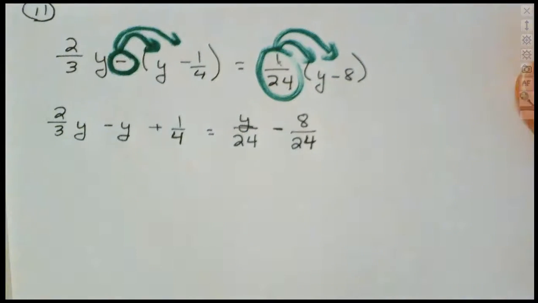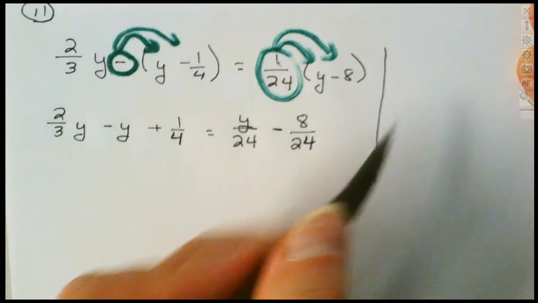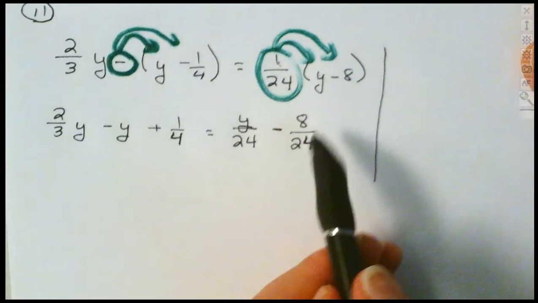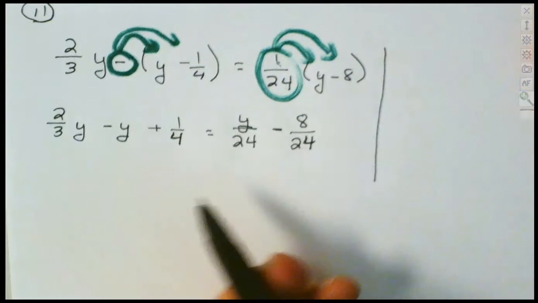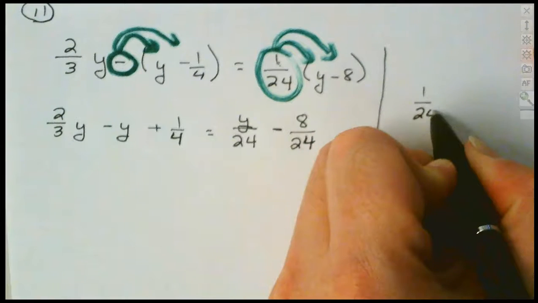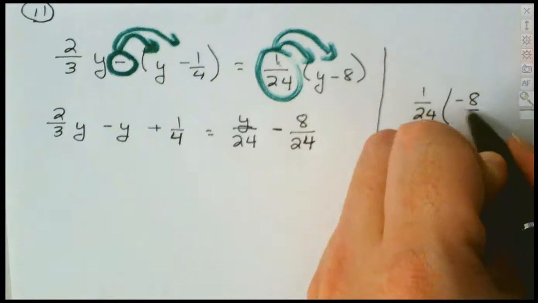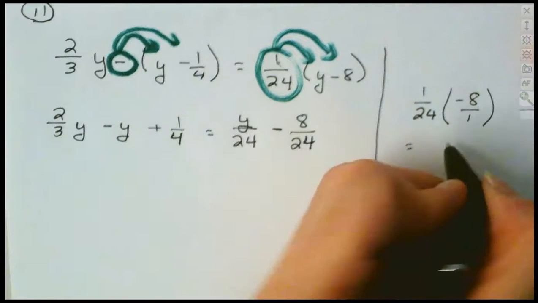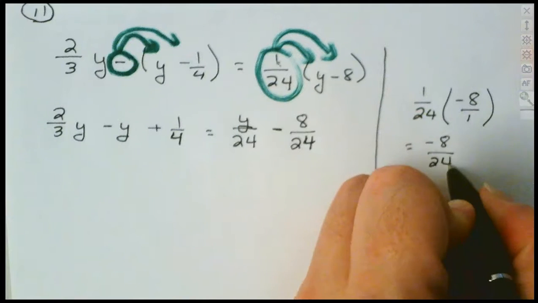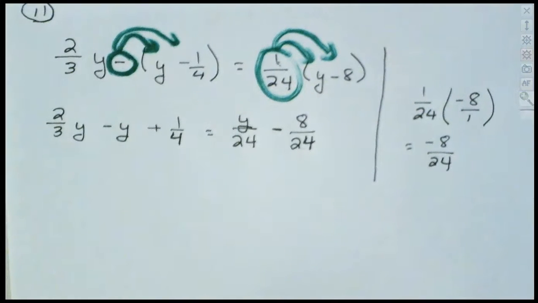And if you have trouble with the fractions and understanding how these work, you can always write them over to the side. Like, how did I get that 8 over 24? Well, that's 1 over 24 times a negative 8 over 1, right? And that's just a negative 8 over 24. And again, you could reduce that down to a third, negative 1/3, but it really doesn't matter because we're going to get rid of it. If you want to reduce it, that's fine. However, we really don't need to because all the fractions are going to be gone in just a second.